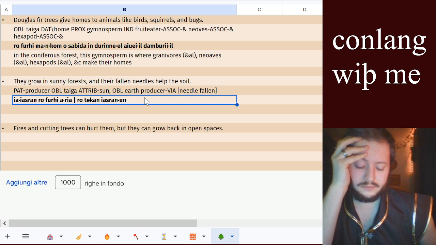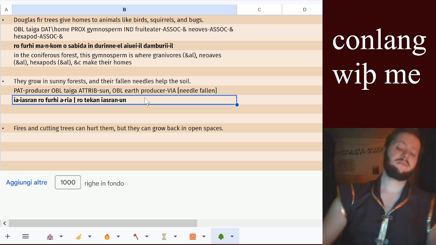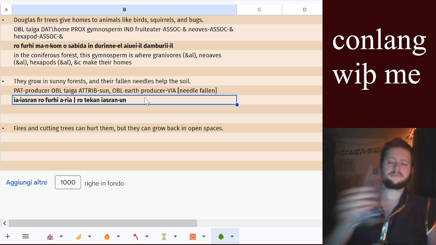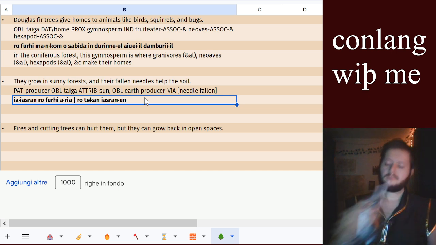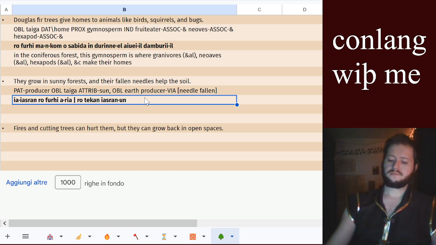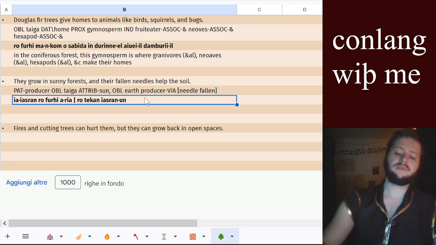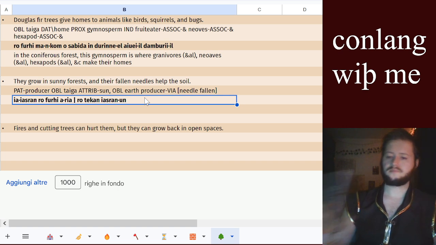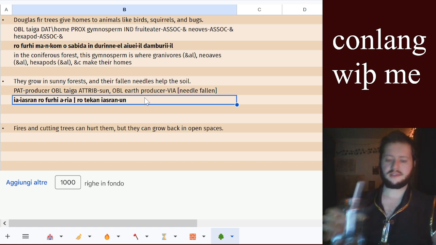I'm gonna have a word for vascular system as well. It's a vascular organ. The needles are the leaves, right? So the needles, I guess they're doing what leaves do, functionally, I believe. If I'm wrong, botanists roast me in the comments.